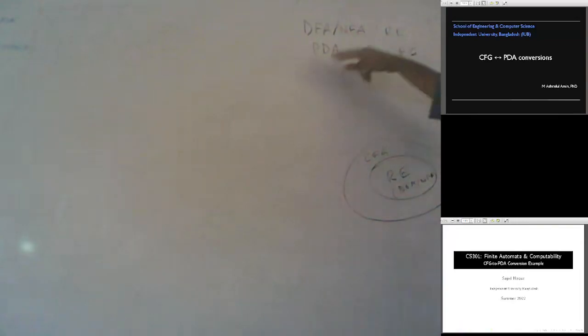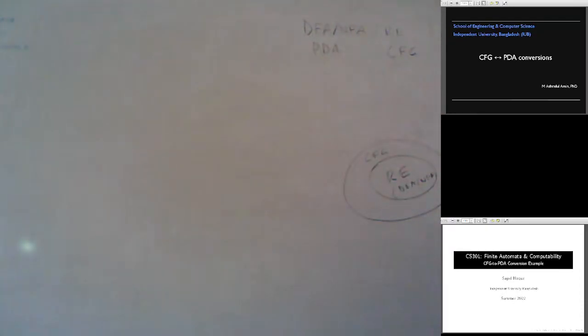So a PDA can use a stack, it doesn't have to use a stack. If it doesn't use a stack, it's basically just an NFA. But because it has a stack, it can do more things with the stack. So a PDA can do more things than what you can do with the NFA. And we also showed the standard language of 0 to the n, 1 to the n. That's something that cannot be done with DFA and NFA, but that could be done with PDA.